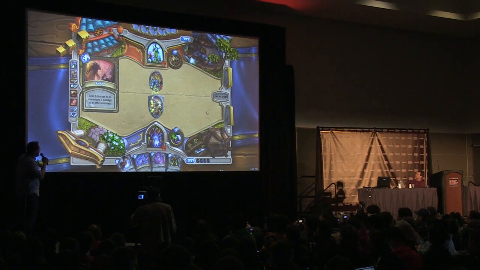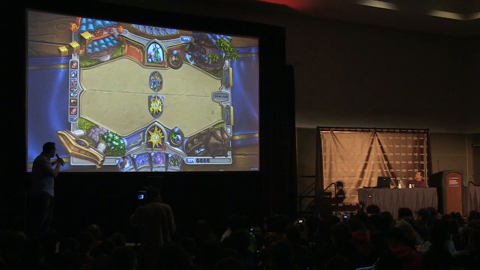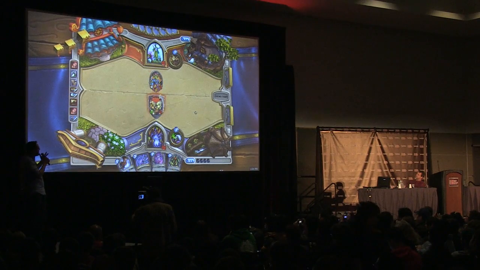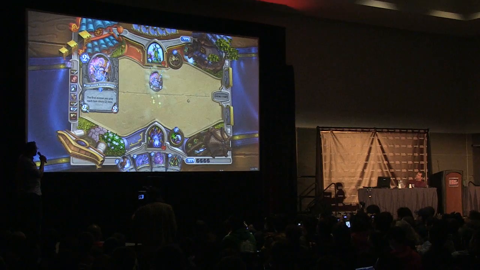He uses another Swipe that draws him another card, deals 3 damage to the demon. Now he has 4 health left, so he can use his Gadgetzan Auctioneer to attack, but he might want to save it so he can draw more cards. Looks like he uses it to attack. He plays another Pint-Sized Summoner.